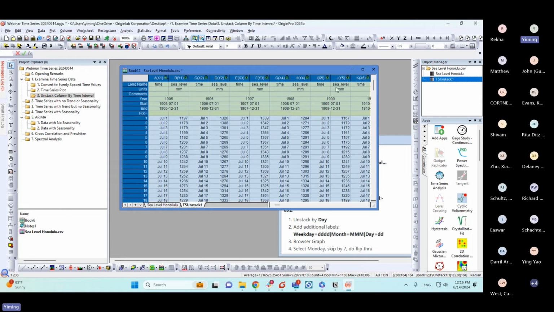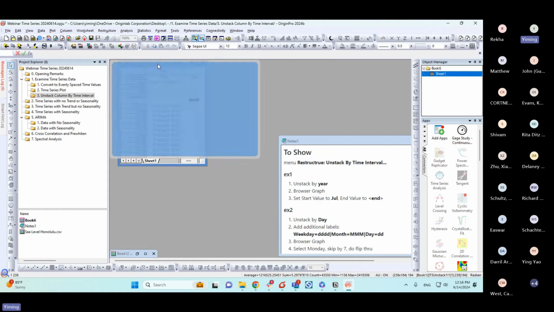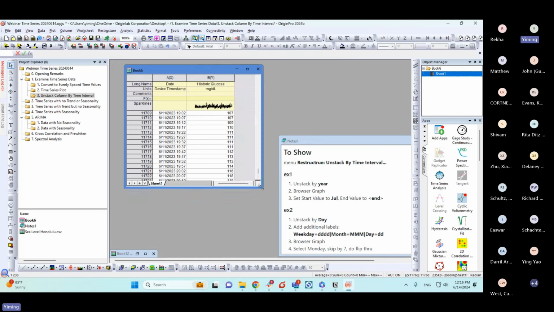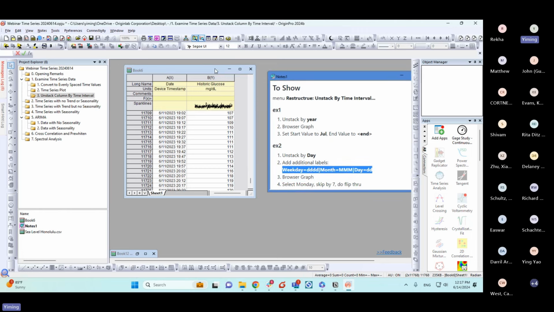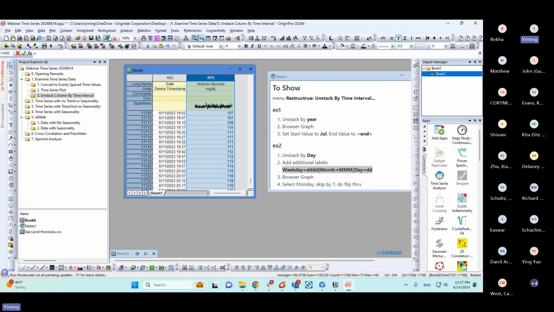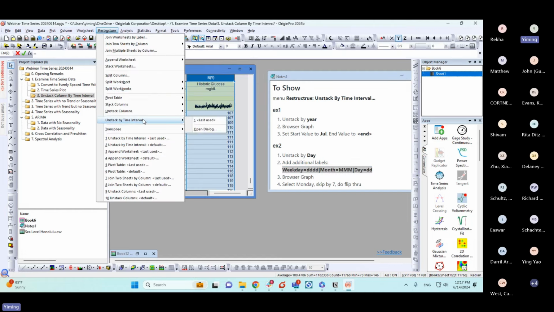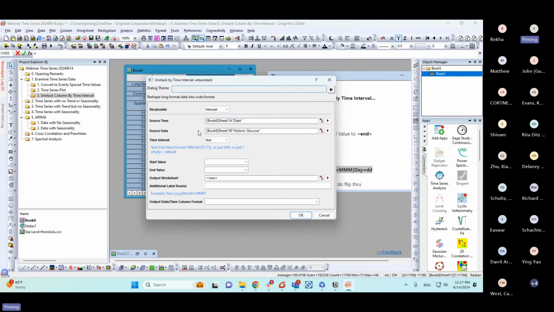Let me quickly show you another data set. For each day it has multiple measurements at different times. So in this case, I will need to use a customized format. Control C to copy, and let me quickly go to restructure, unstack by time series interval.